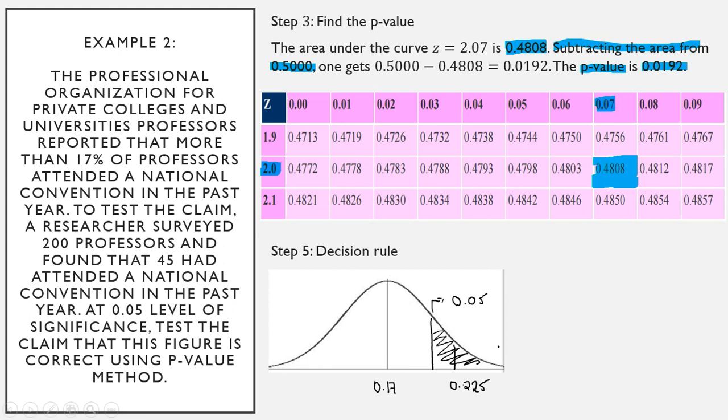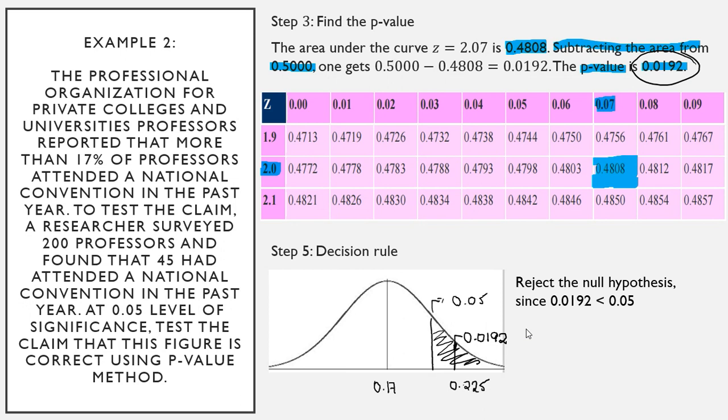Okay? Since yung sample proportion natin na 0.225 is nandiyan, ibig sabihin po niyan, yan po yung area na nakuha po natin na p-value po. Okay? Ito po yung p-value natin na 0.0192. Okay? So, mas mataas si 0.05 kay 0.0192. Therefore, okay, we will be rejecting the null hypothesis. Okay, kasi nandun siya sa shaded area po natin.